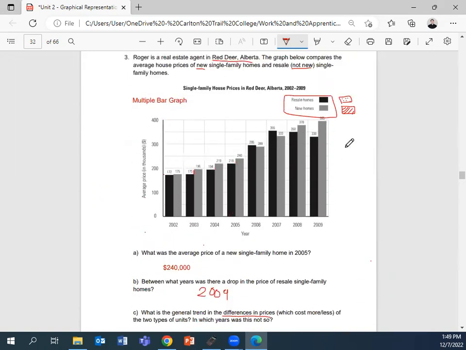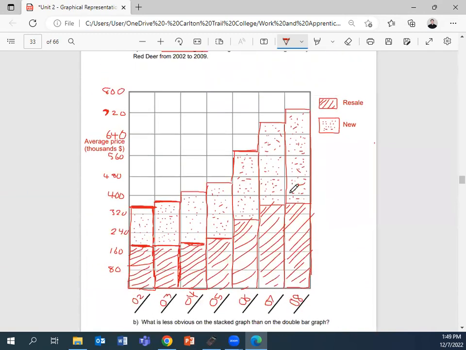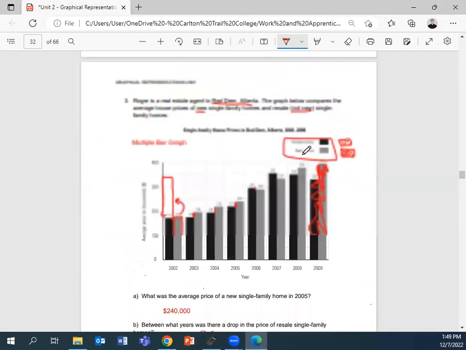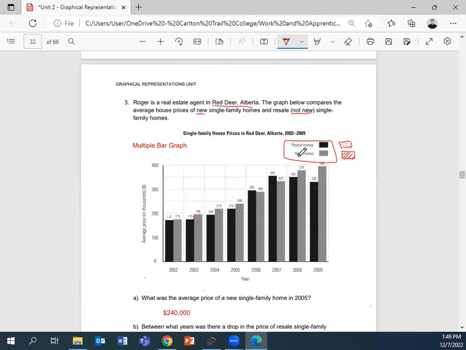When you look at this one over here, you probably see that it's gone up a bit, but you might not notice how much it goes up by. But not only that, you get a much easier way at comparing the cost of two different houses. So even though it's the same set of data, this is a really good way of showing how much overall it just costs more now to buy houses. The other one does a really good job at showing the difference between a new and a resale home.